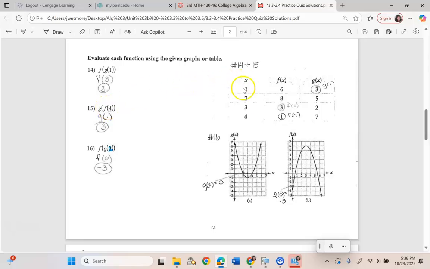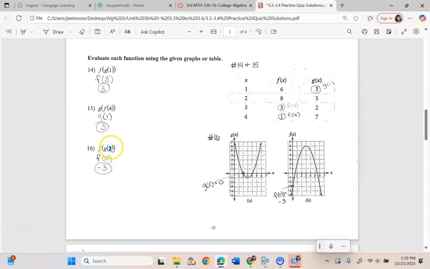So we're going to come over here to where x is equal to 4 and go over to the f function. So f of 4 would be 1. So since f of 4 equals 1, cross that off and just replace it with 1. Now I have g of 1. So I'm going to come over here to where x is equal to 1, and go over to g. So g of 1 is equal to 3. So again, remember what you were doing here was putting a value in for x and finding y. That's the same thing you're doing on this next problem.